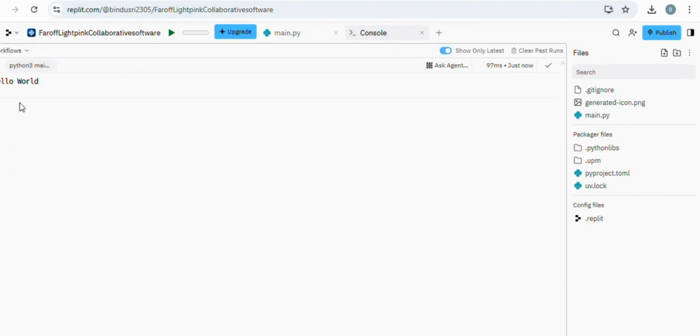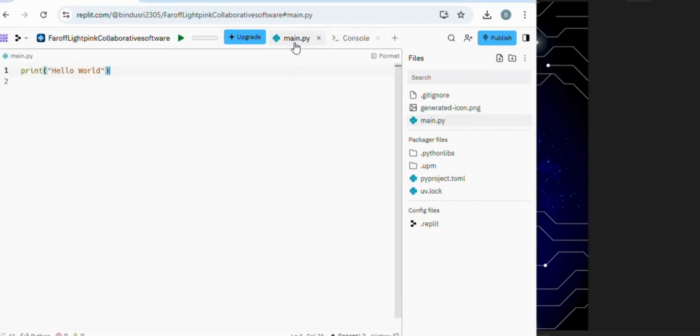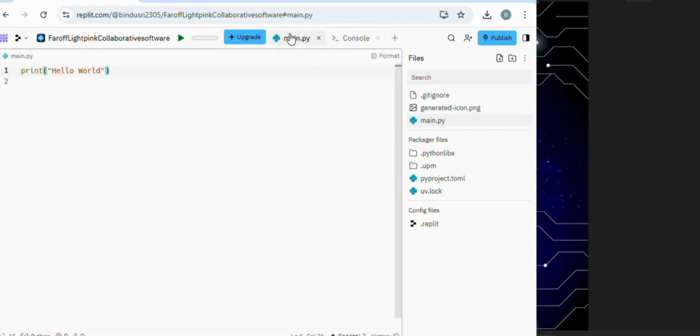Are you able to see my screen? Okay, this is hello world. When we run it, we get the output as hello world. So whatever data we give within the double quotes comes as output.